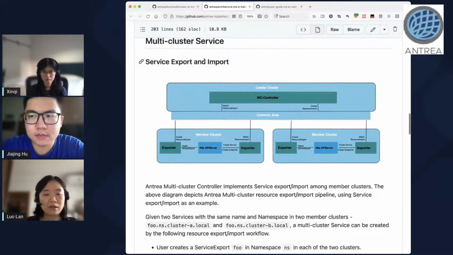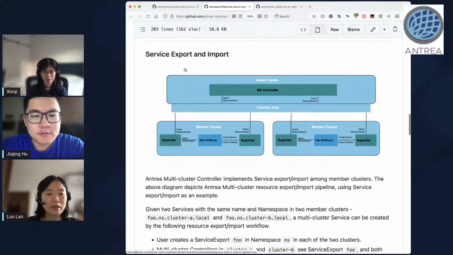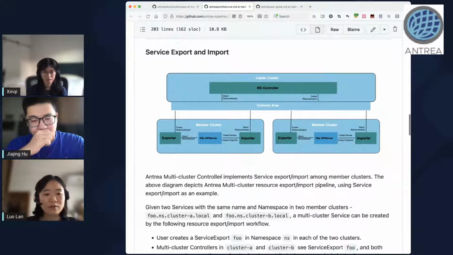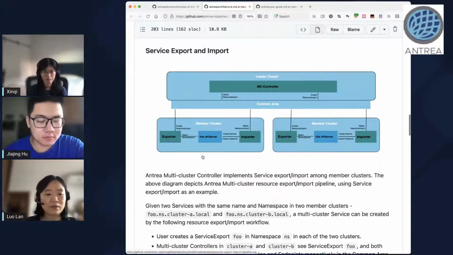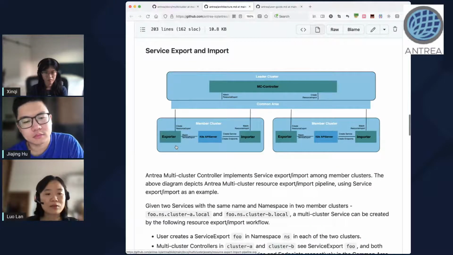I think we have had this introduction before, so I will give just a simple introduction. Our multi-cluster controller will export the service.